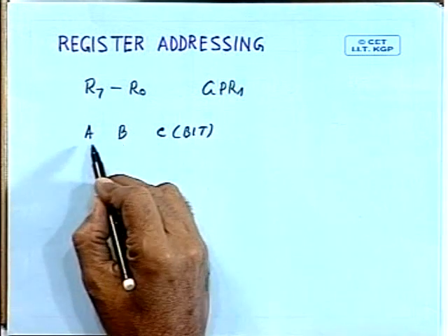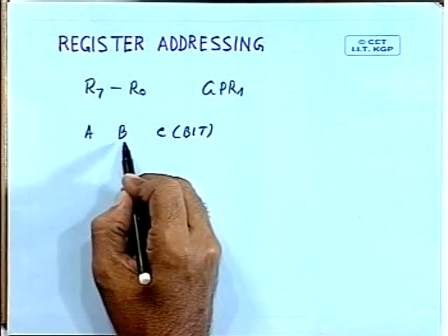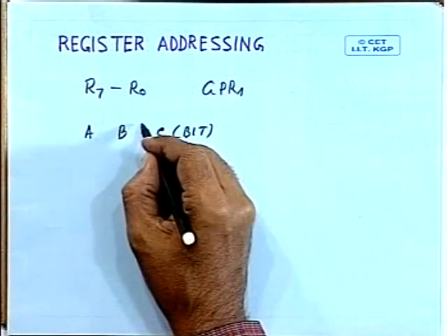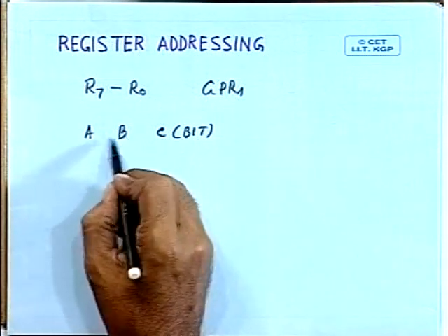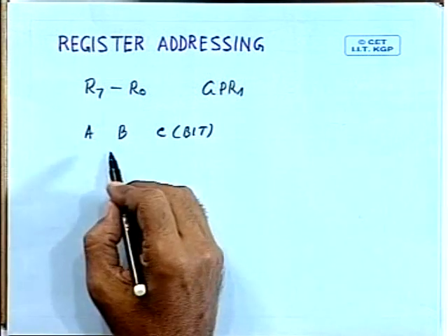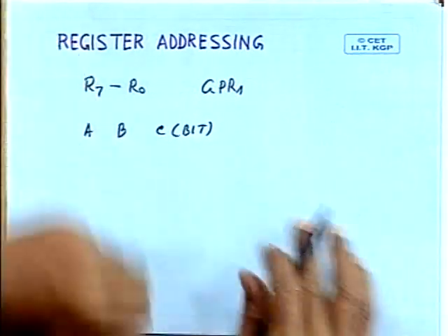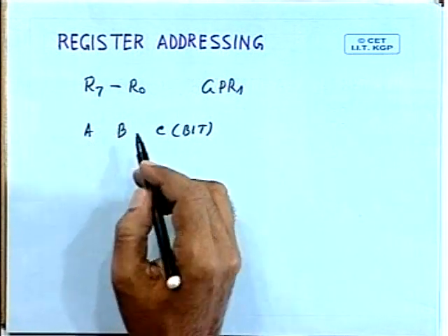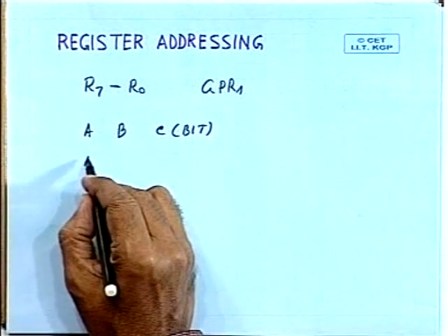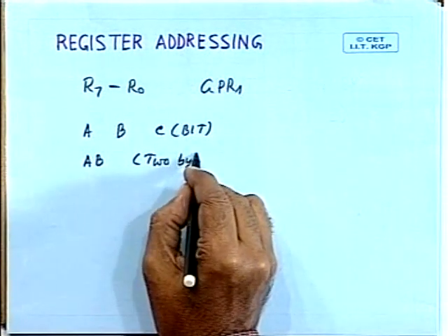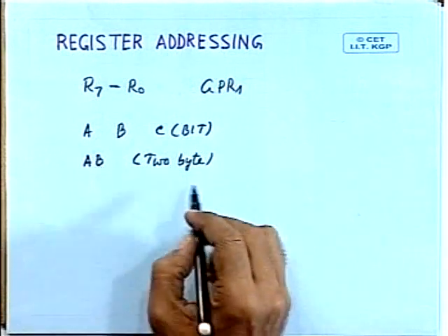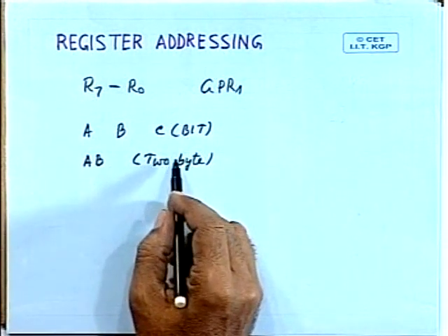And A and B, as you know, A is the accumulator and B is commonly used for multiply and divide instructions. Whenever you do multiply, one operand comes from A, another operand comes from B. So these two take part in register addressing. B also can be used as a general purpose scratchpad register when you are not using multiply or divide. Then apart from these registers, you can access A and B together as 2 bytes. You can load both of them together using a 2 byte register addressing.